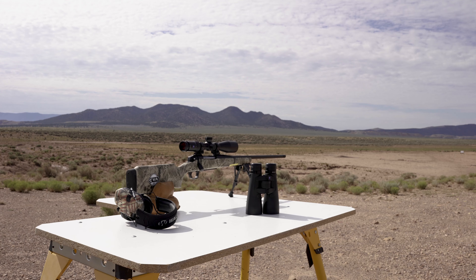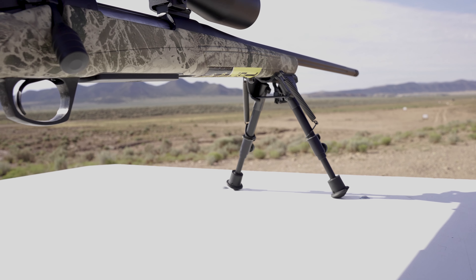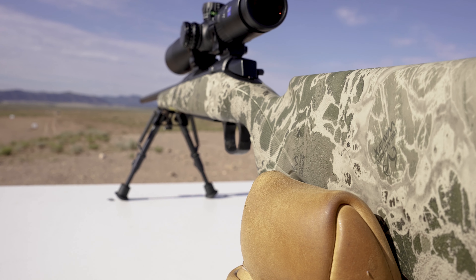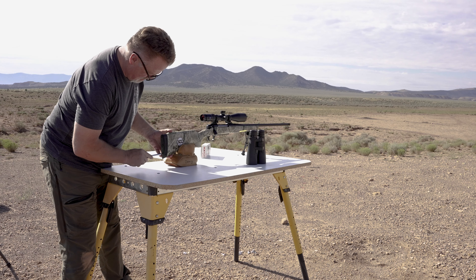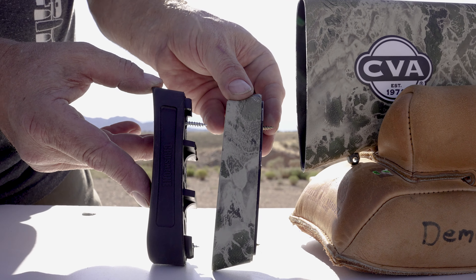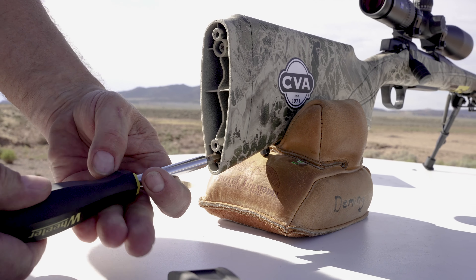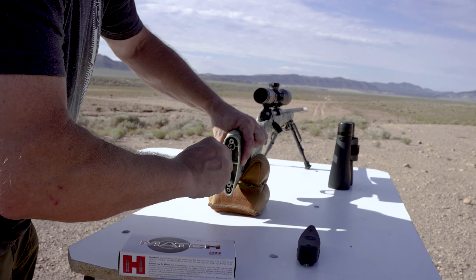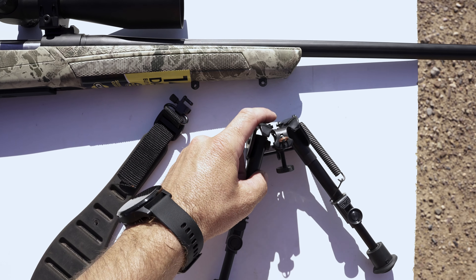Let's take a quick look at this new rifle. This is a synthetic stock that is fiberglass reinforced and has a soft touch finish, coming in the Realtree Hillside pattern. Just like the previous Cascade models, it has an excellent recoil pad and built-in spacers which allow you to adjust the rifle from 13 inches all the way out to 14 inches. This is ideal if you're purchasing a first rifle for a youngster who needs a shorter stock — you can add the spacers back in as they grow instead of having to purchase a new stock or rifle. It comes with two front swivel posts, allowing you to leave a bipod and sling attached.